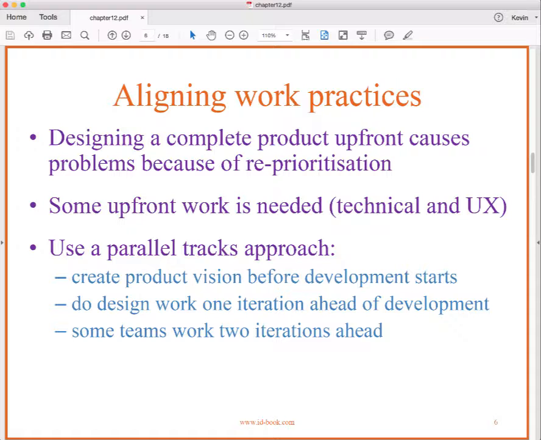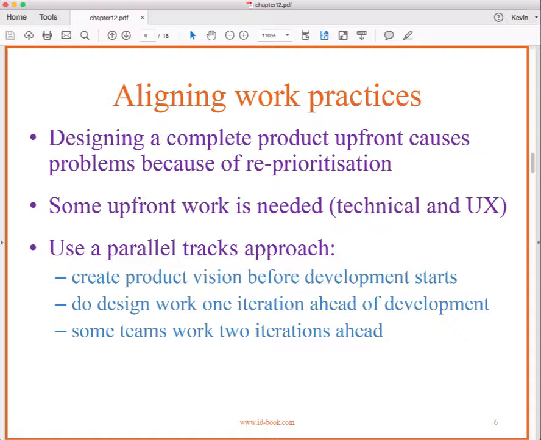Okay? So in this parallel tracks approach, because we're creating a product vision before the development starts, and product vision is a term of art from the Scrum version of Agile, it's one of the documents that we create.